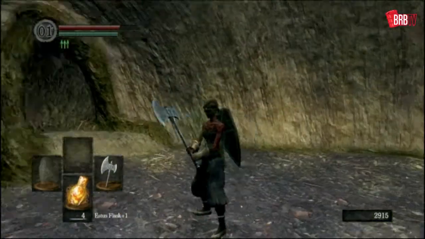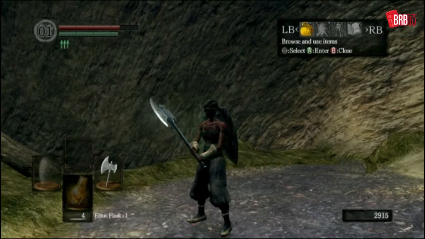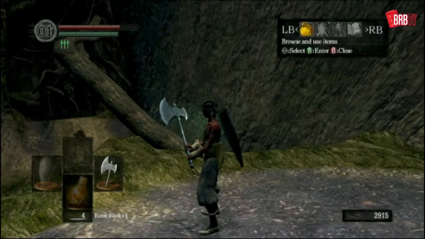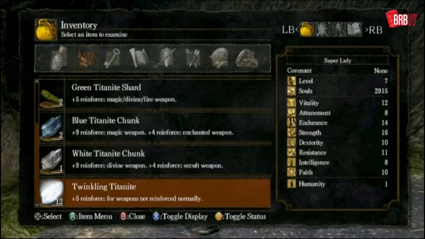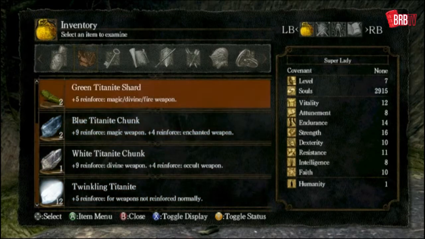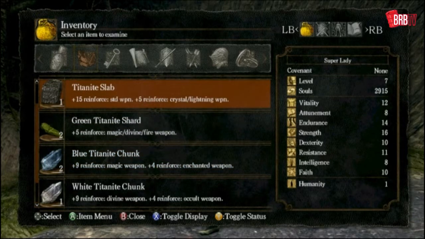I've been farming some twinkling titanite around this joint. I didn't get as much as can be got because I pretty much got bored after a while, but I think I got enough. I now have 12 twinkling titanite. I think I need 9, but we've got 3 extra spare there just in case. I also got a few other types of titanite if I ever want to upgrade other stuff later in the game. And I got this, a titanite slab.